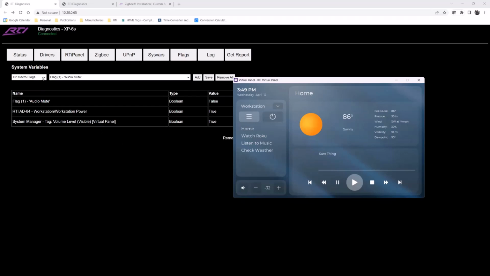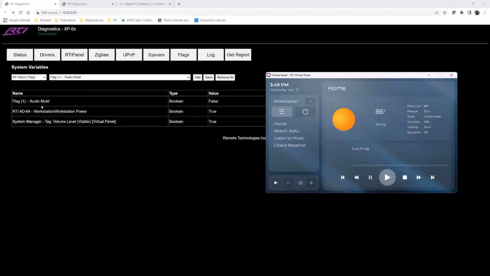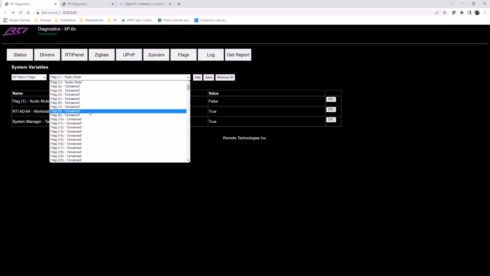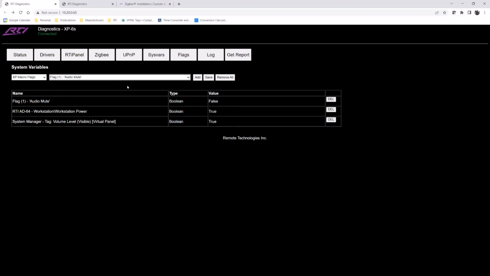It gives you the ability to really narrow down the focus of exactly what you need to test versus not. What isn't the client seeing? What should they be seeing? Things of that nature, and add those into the mix. And you can do that for the system manager, the drivers you've added in, the diagnostics, if there's any sort of information in regards to the diagnostics, but there typically isn't, if I remember right. And then the XP macro flags, all 256 that are available that you can utilize in the system itself. So it's a great way to identify on a very specific level what you're looking for.